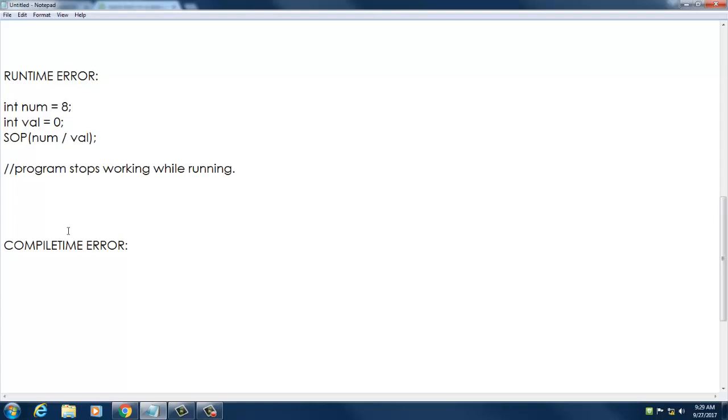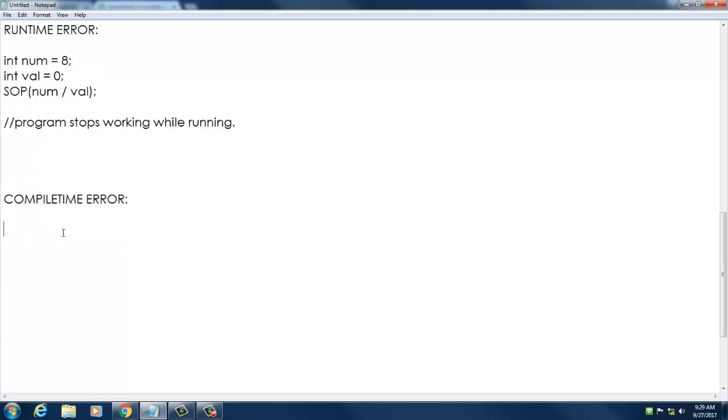And that's like, hey, the computer's trying to run your code, and it doesn't even make it through that part. It's like, hey, there's a problem here on line 12. You got to fix it before I'm even willing to run this code. So a compile time error would be something like int y equals 9 and int z equals 11 and system.out.println y plus z or something like that. And the computer says, oh wait, he's missing a semicolon right here.